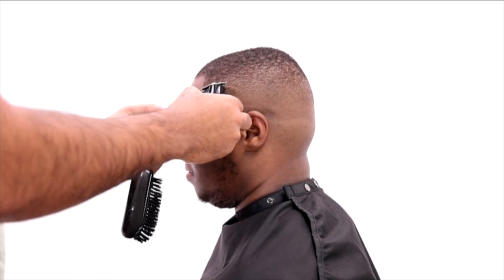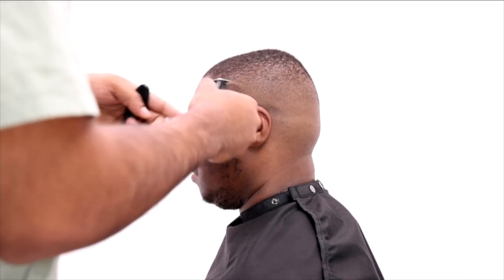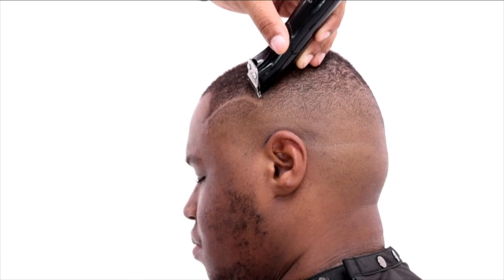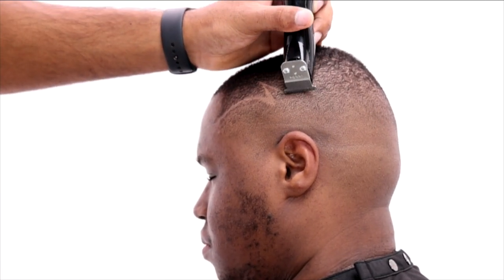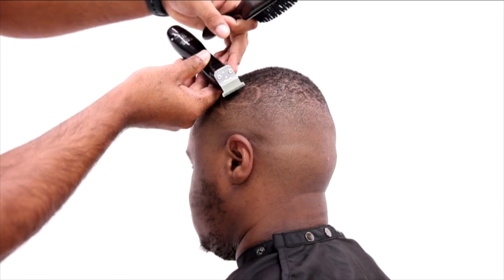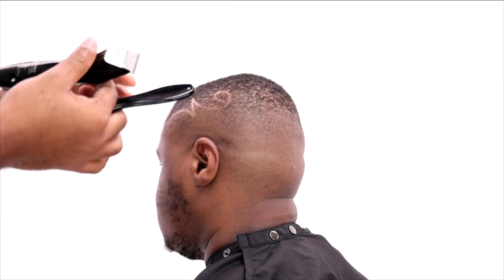Now cleaning off his head and beginning to do my design — this was a freestyle design. I started off going off the basics of what I know: starting with a nice curved line where I think it would suit my client, then adding another line off of that. You can see how I accentuate certain parts of the design to bring out those drastic changes. Having some areas thicker, some thinner really adds to the design and brings it to life. I really take my time to make sure the design fits my client's head.